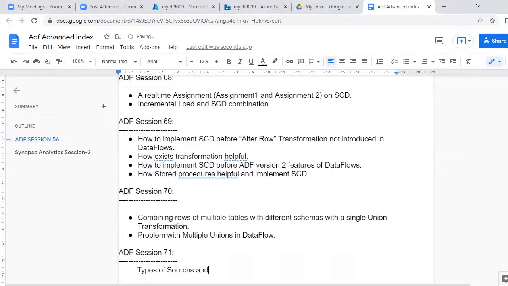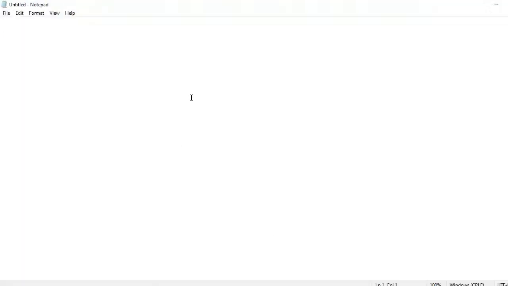Types of sources and syncs. If you talk about source types, you have two things: number one, data set, and number two, inline.